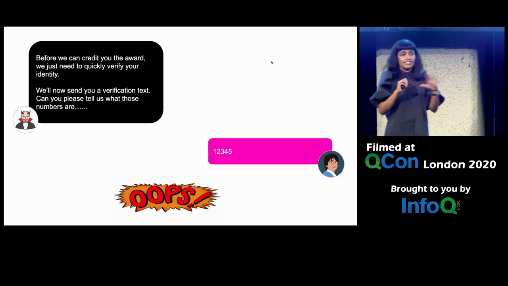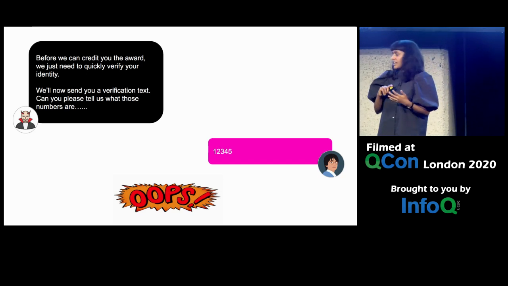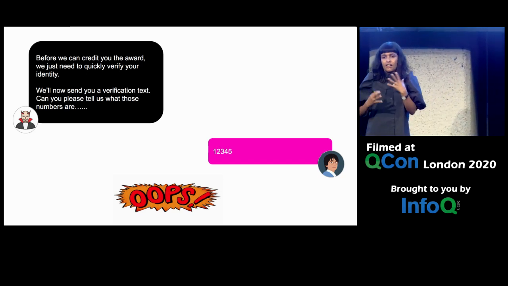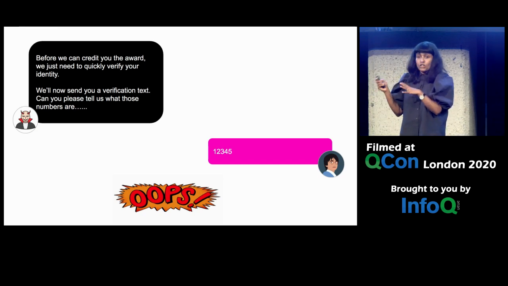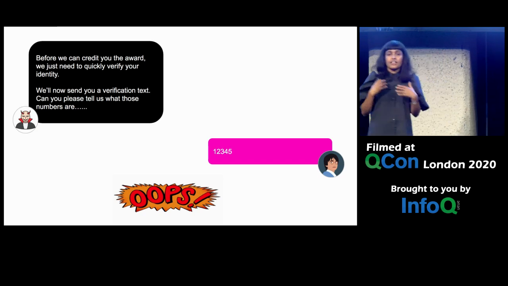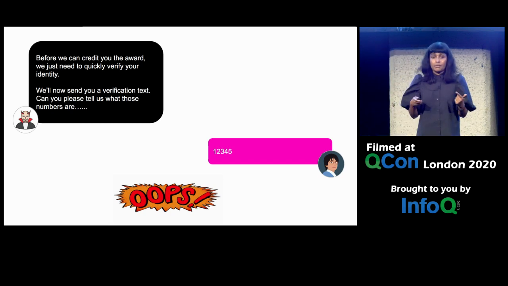Now she has access to his driver account, and she can do quite a bit of damage with that. She has access to his bank details, she can take his earnings, and stuff like that. So we want to combat these kinds of phishing attacks in real time. And the thing with fraudsters is they keep on changing their schemes, and we want to evolve and keep up with that.